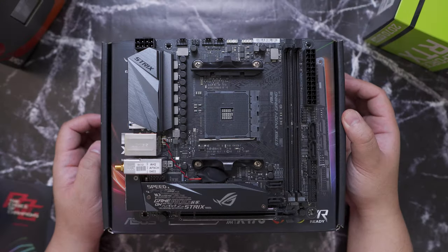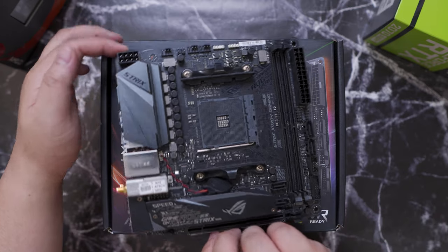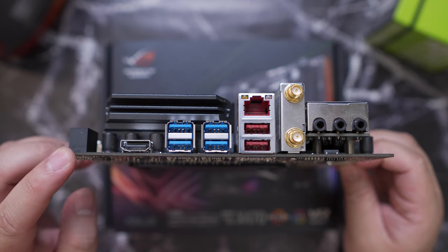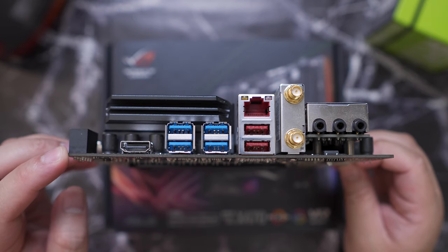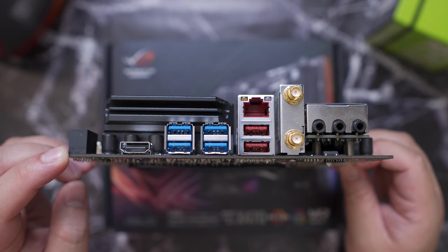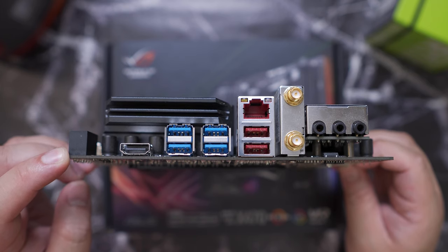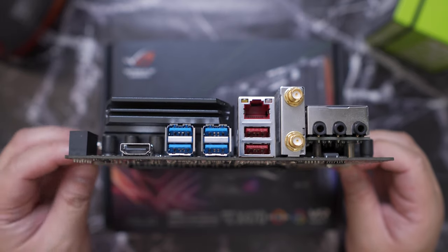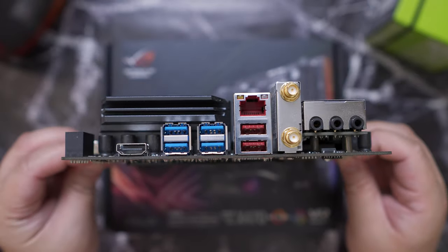Now, one of the things that is holding me back on my mini ITX build is the IOs, specifically the lack of a USB Type-C port, which I find really valuable in today's electronic devices. I also find the rear audio jacks a bit limiting in terms of the number of audio devices you can plug in. And other things such as the BIOS flashback button and more USB ports are also a great consideration to go back to an ATX motherboard.